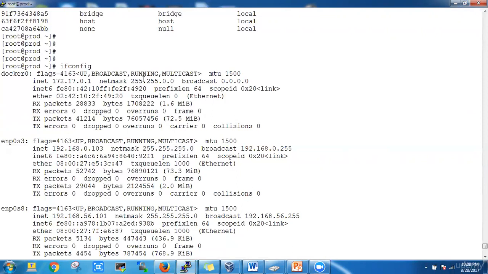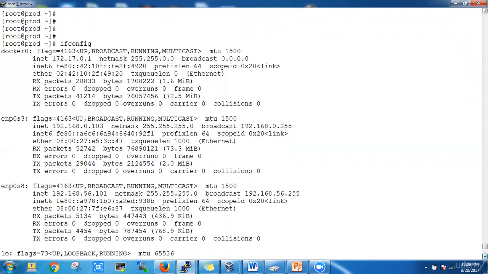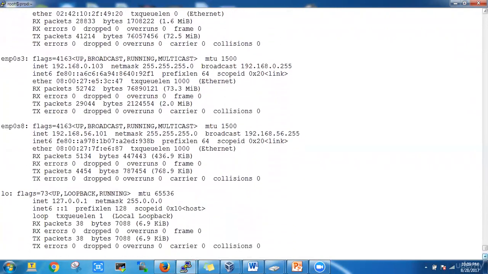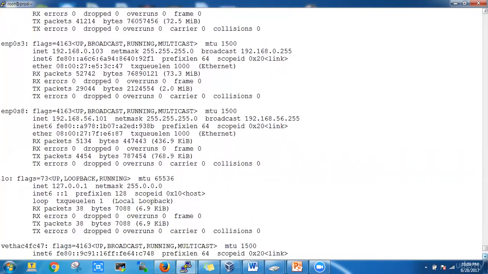Interfaces ENP03 and ENP08 are virtual NICs on the Docker host, and apart from that we have a few more NICs here. LO is the loopback, which most systems have by default, so we won't concentrate on that.